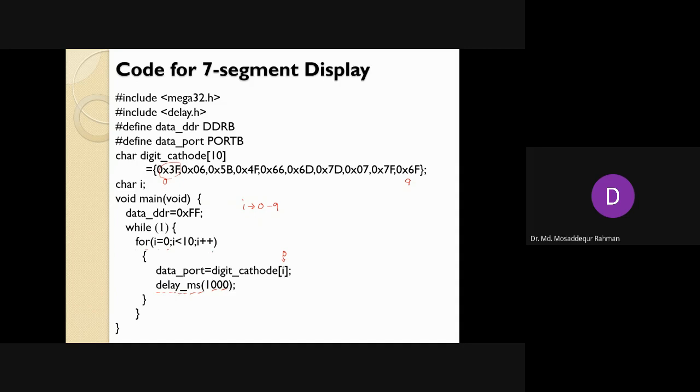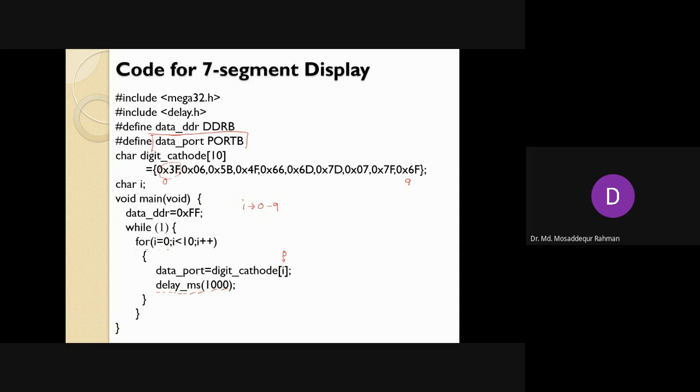And why will it put this code? What is this that is written? Data port. Here you see, you define data port.